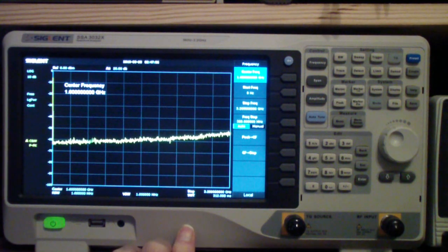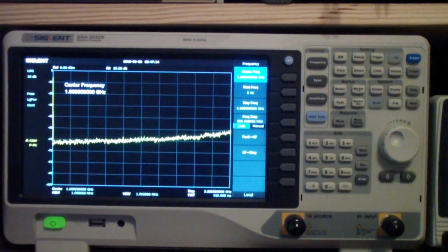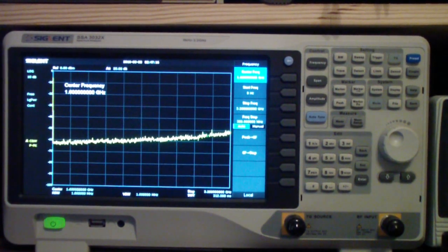Now that may sound like quite a bit, but there are occasions where it's useful to go even higher than that. So let me show you yet another spectrum analyzer that I have used and that goes to almost four and a half gigahertz.